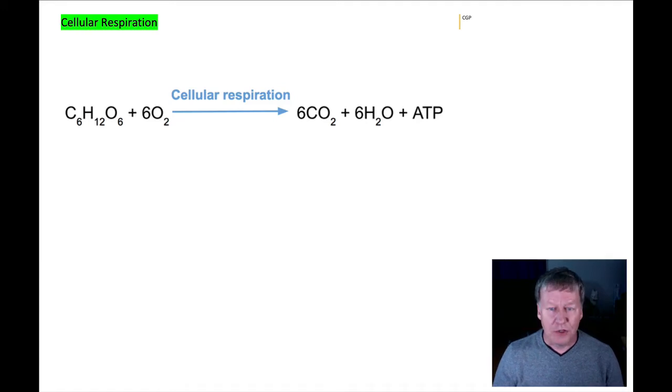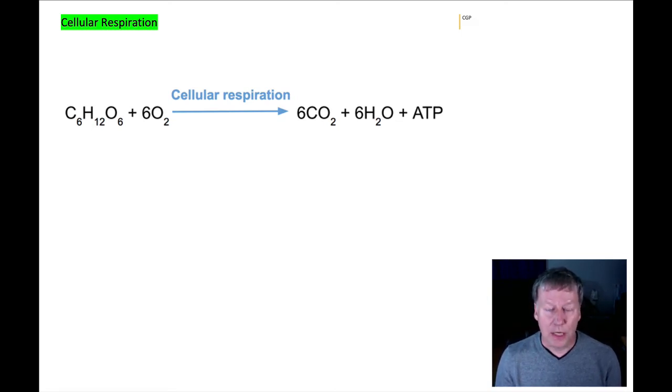In the last few videos, we've talked about different ways to move energy around a cell, to capture energy as it's released, and to move it to a new location and use that energy to accomplish something. The two main processes we've talked about are the use of ATP in endergonic and exergonic reactions, and the use of redox reactions, oxidation and reduction, to move electrons and hydrogens around because electrons contain energy. The reason we've been going over both of these is because we're now going to dive into one of the major energetic processes in the body, cellular respiration.